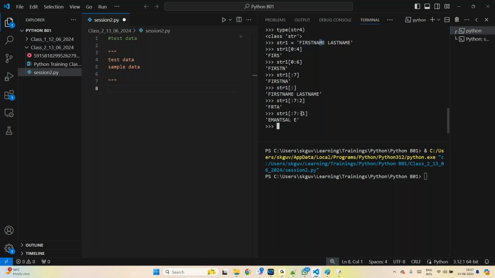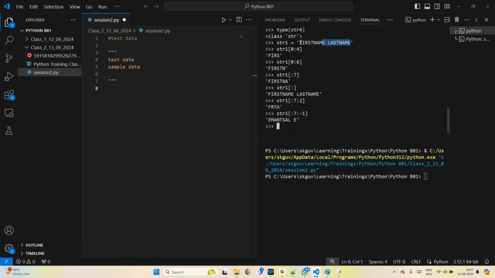So actually, this interval changes everything. This interval will change the logic. Okay. So if you give a minus interval or a plus interval, it will work differently. If you give a minus interval, it will change the entire logic. It will consider from here until here, okay, until here, it will reverse.